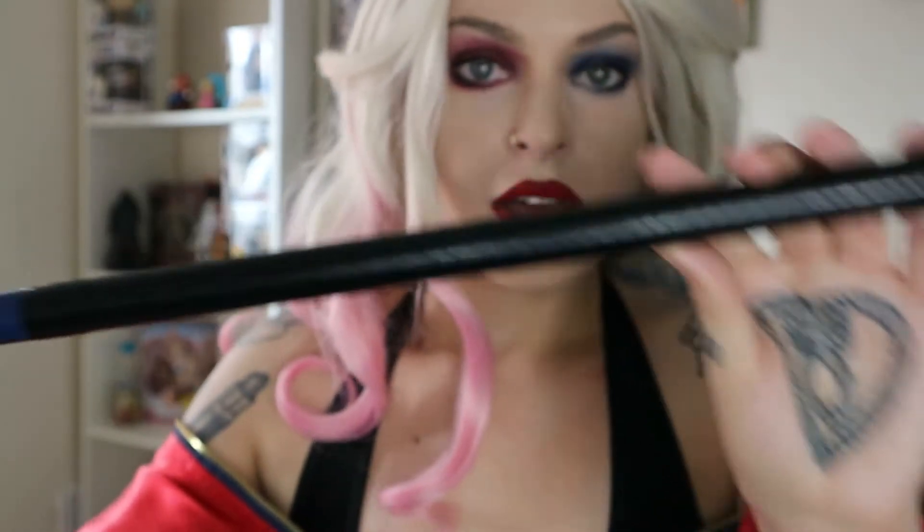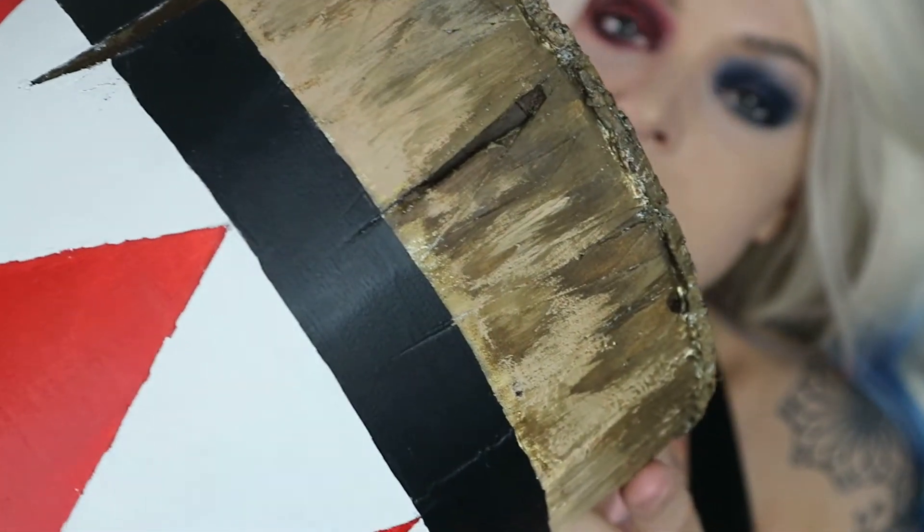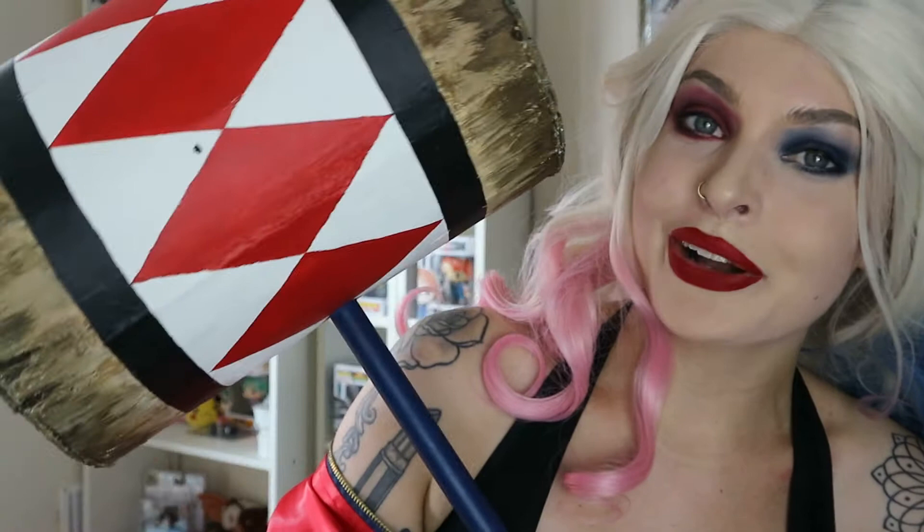It's got the smiley faces on each end and then diamonds all the way around it as you can see. I kept it very similar to the film with the bright royal blue handle and then the black tape at the end. The only thing I didn't put on this mallet was the writing around here, just because I put so much time and effort into all of the wood-styled chipping that I thought it would ruin it if I just painted writing around it. In the future if I make these for anyone else I'd be happy to add the writing, but for me personally it was already a mashup cosplay so it didn't have to be completely correct to the Squad style mallet.